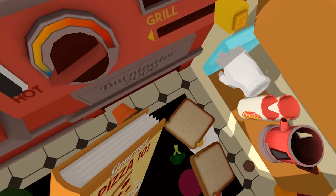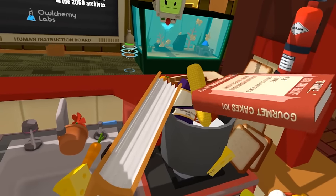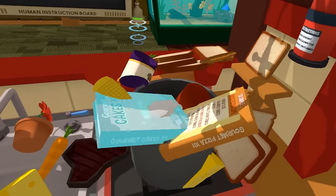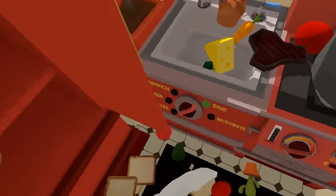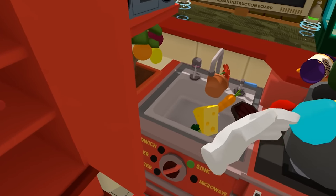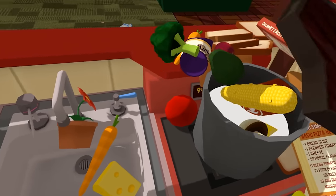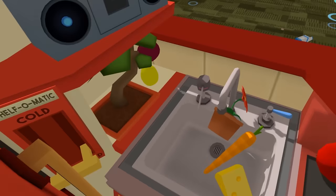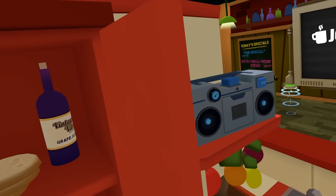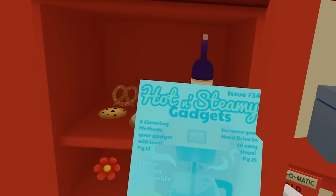Now the next thing you want to put in there is literature. Literature is very important to the flavor of the masterpiece. You can just kind of stack it like that and then squish it down. And some more of this, some more of that. Oh, I almost forgot. A special ingredient. Hot and Steamy Gadgets magazine.